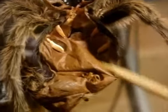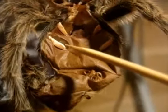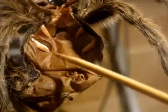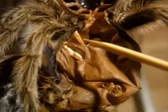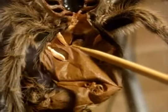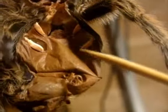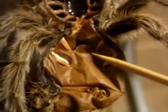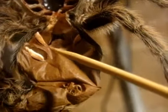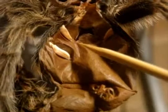Okay, so it's pretty easy and pretty obvious to see what kind of sex this is. This is a female. So I'll show you exactly what to be looking for. These little appendages here are the book lungs of your T. You have your first pair here, second pair here, and as I like to call it in some videos, this is the top pair and this is the bottom pair. In the ventral side, you'll notice a big slit between the first pair and the second pair, which is right over here. And when you look at the molt, you really see a flap.